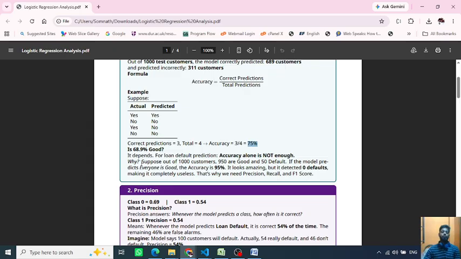So is 68.9 good? We cannot say, because it depends. For loan defaulter prediction, accuracy alone is not enough. Why? Suppose out of 1000 customers, 950 are good and 50 are defaulters. If the model predicts everyone is good, then accuracy is 95%.